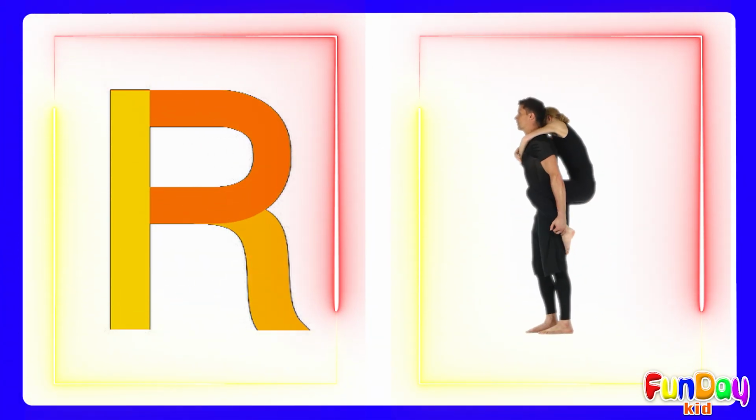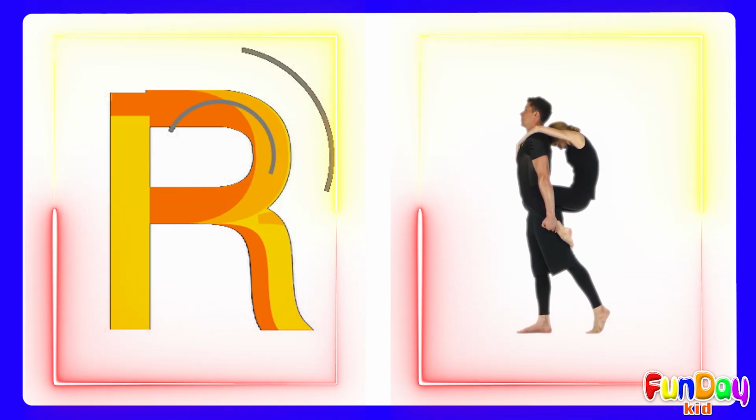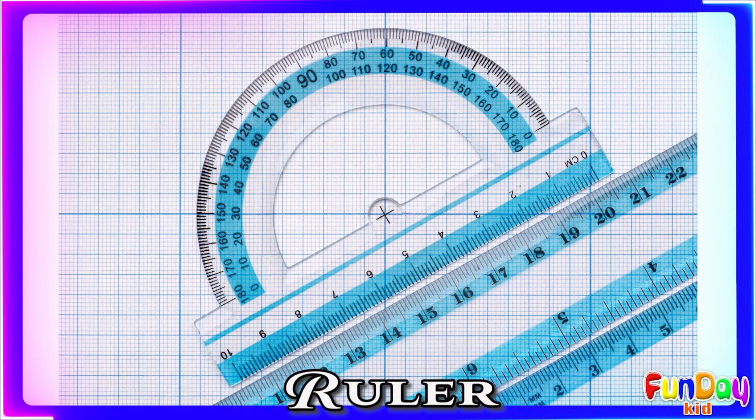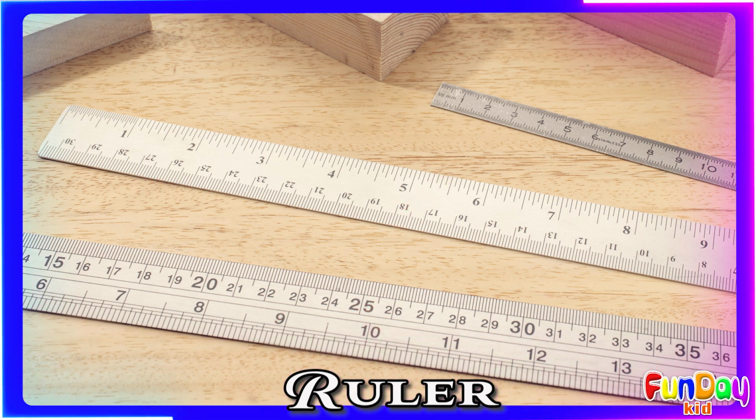This is the letter R. R. R is for ruler. Ruler. Time to learn the next one.